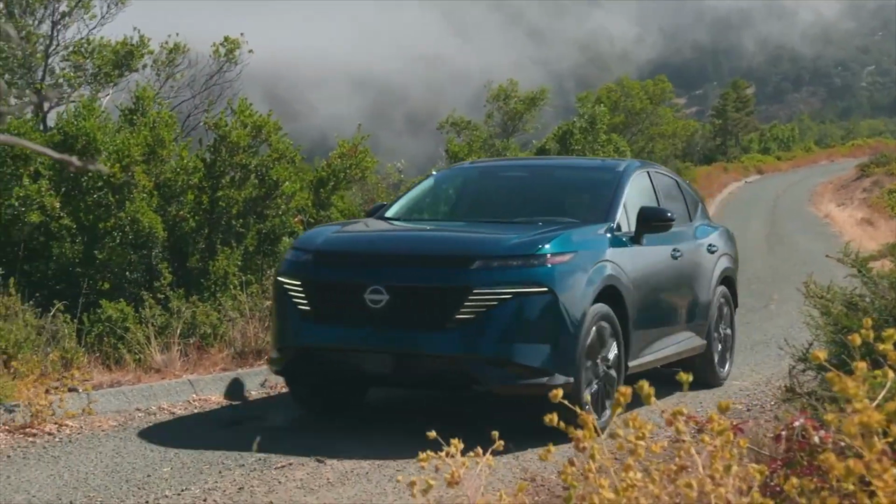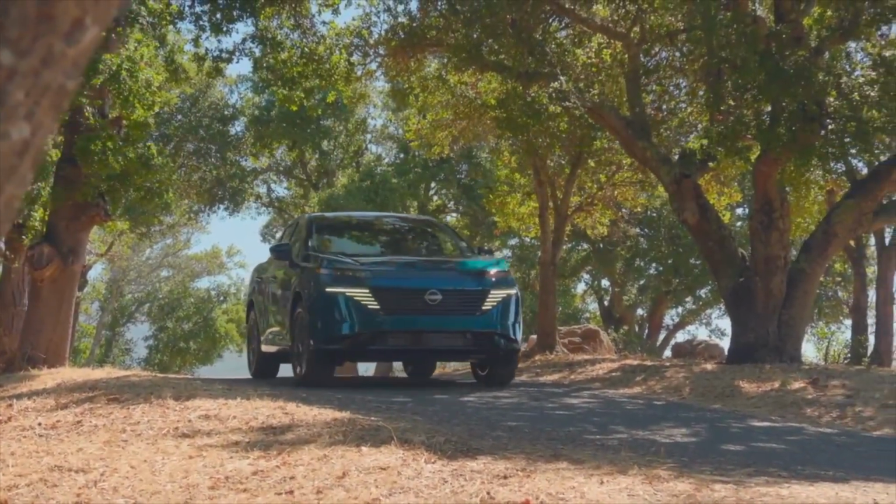When you select drive, a turbocharged 2-liter inline 4-cylinder engine with variable compression ratio will do the work to propel you forward. It's the only powertrain offered, replacing the naturally aspirated 3.5-liter V6 that was in the 3rd generation Murano. I'm sorry if that bums you out, and actually it gets a little worse because you lose 19 horsepower down to 241. On the plus side, you do gain 20 pound-feet of torque up to 260 pound-feet. The new turbo engine does still run on regular gasoline, and it now bolts up to a 9-speed automatic transmission.